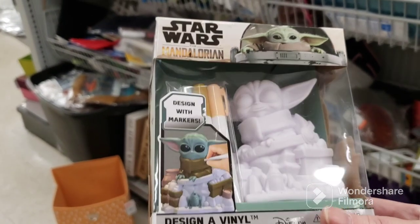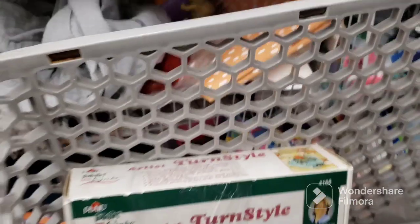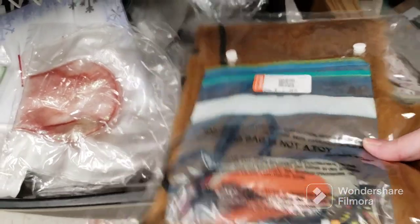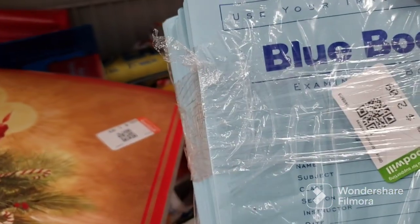So I'm in the Mishmash aisle. We have a Star Wars Mandalorian Design Markers vinyl Grogu — it's $1.09, so somebody might like that. I also picked this up for myself: it's an artist turnstile. When you're working on something you can just turn it on the turnstile, and you can angle it too so you don't have to touch anything — pretty cool. They have some Lexmark ink here today. I always get labels and stuff — that's usually a good deal. Matte white labels; I might get those. See how many are left in there.